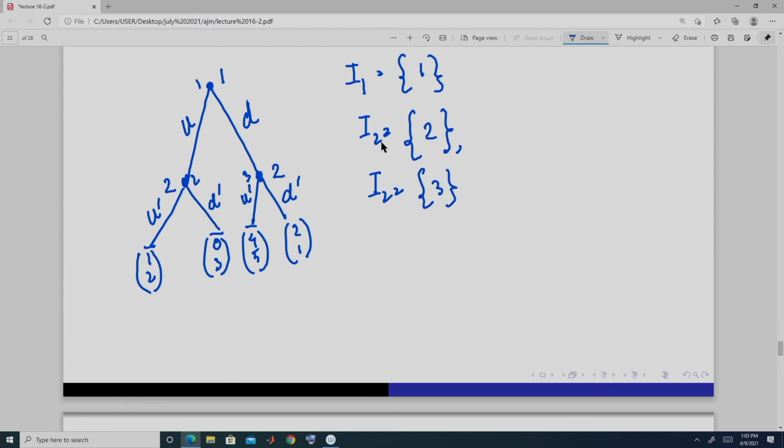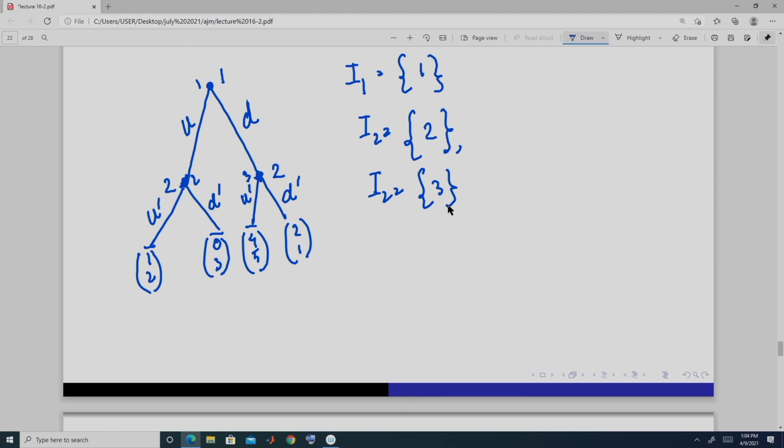Why does player 2 have two information sets? Because see, player 2 knows that it is in this node. Again here player 2 knows that it is in this node. But if we place these two nodes, in which player 2 can make a decision, in the same information set, then it means that player 2 will not know, as the game is being played, whether it has reached this node or it has reached this node. But in this game player 2 knows whether it is in this node or in this node. So, that is why we have to separate these, and these are singleton sets.